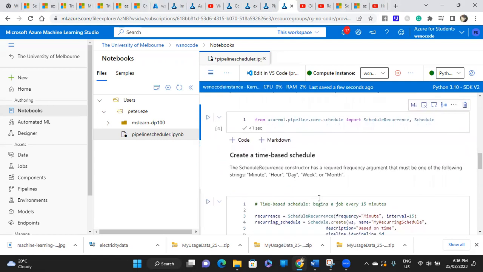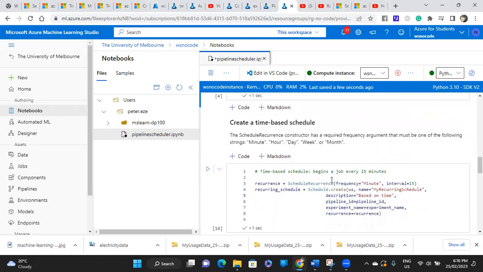Now, we want to create a time-based schedule. Understand that the only one I did in the studio is a time-based schedule. And we have said that you can select intervals of minutes, hours, days, weeks, or months. So something can run every X number of minutes, hours, days or months, just as we have shown in the studio.